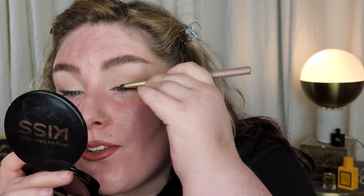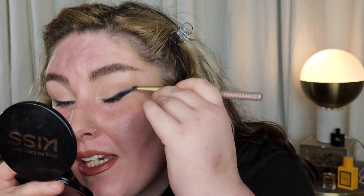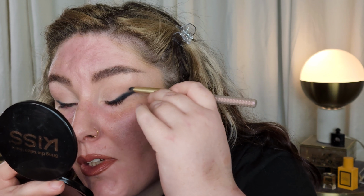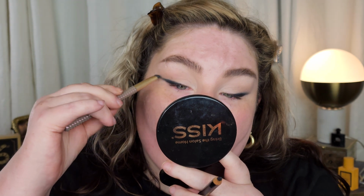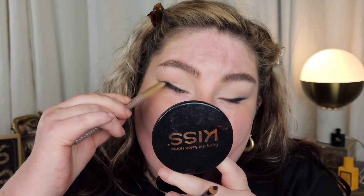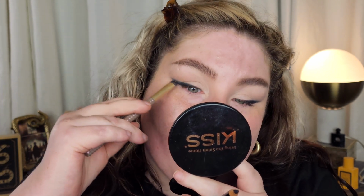I'm feeling very educational today. And you don't have to worry about being incredibly precise at this point because we will be doing some blending and some eyeshadow and things will get tidied up. I try to keep it as precise as I can at the moment, but things don't have to be absolutely perfect. What's fun about doing your eyes first is that you can get a little messy and experiment and play a little bit more. And then you have the opportunity to clean up your edges if things start to blend out where you don't want them. It just gives you a little bit of flexibility.